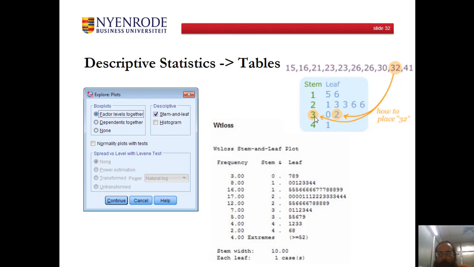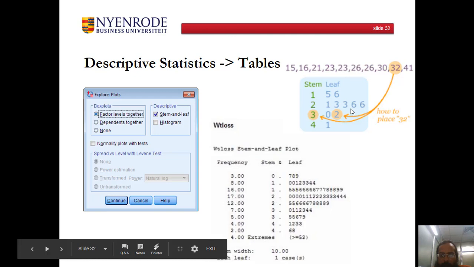If you see the stem and leaf plot, the number 32 is placed in the line 3 and 2, and there's a number 30, so 3 and 0. So imagine here the number in the tens place is acting as a stem, and this gives you some idea of how many leaves are there in a particular stem.